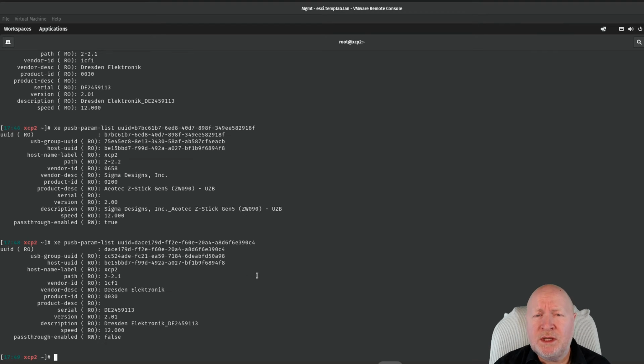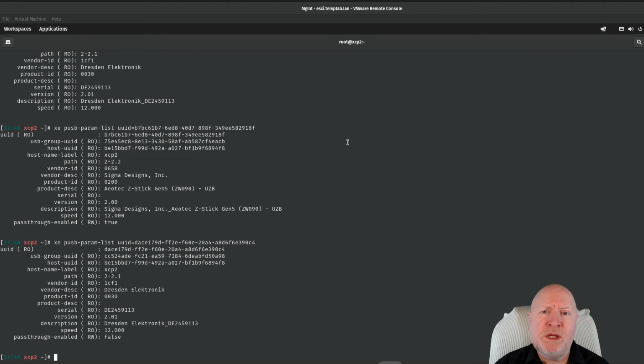The expectation is that that virtual machine would get migrated across to another hypervisor if the original host were to stop working. Now, if you've got an actual USB device plugged into an actual physical computer and the virtual machine's relying on it, well, the physical USB device isn't going with it. And so in that case, it doesn't really make sense anyway. You're losing out on that feature by having USB devices in the first place. But either way, when you do have a USB device that you do need to use by a virtual machine, yeah, you've got to pass it through from the hypervisor to the virtual machine.